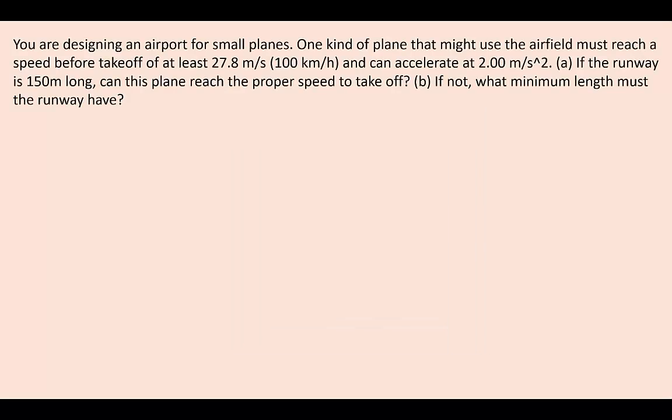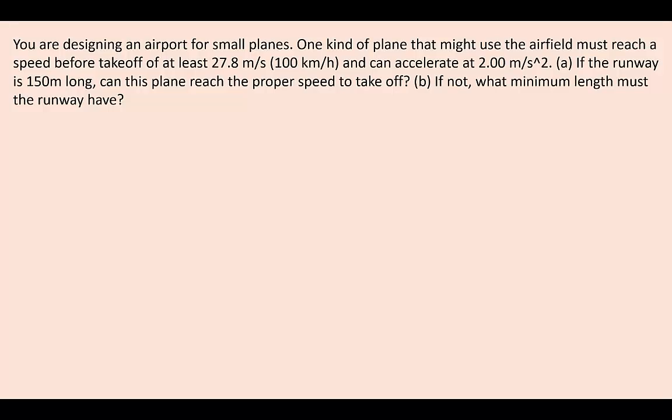You are designing an airport for small planes. One of the kinds of planes that might use this airfield must reach a speed before takeoff of at least 27.8 meters per second and can accelerate at 2 meters per second squared. Part A, if the runway is 150 meters long, can this plane reach the proper speed to take off? And part B, if not, what minimum length must the runway have?